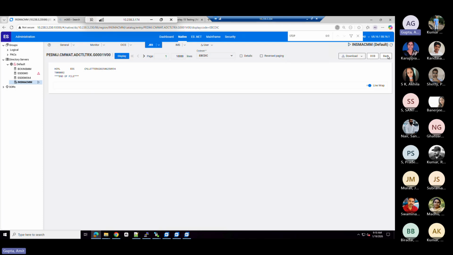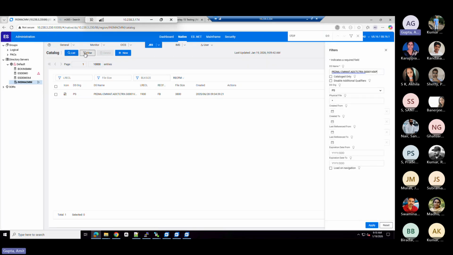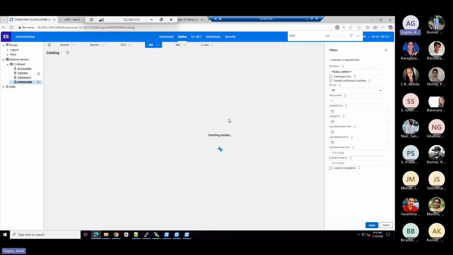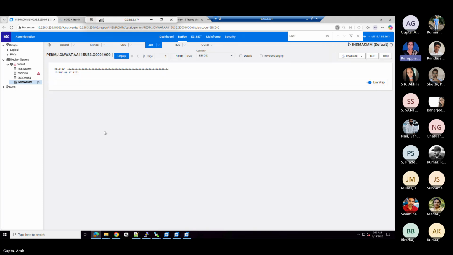Any other, or should we? You want me to open any other VB file or any other variable file? Yeah, variable file. Okay. So better we'll go search any file. Do we have an option for selecting any? Okay, let's do it this way. This file should be sufficient. Yeah, use any file.